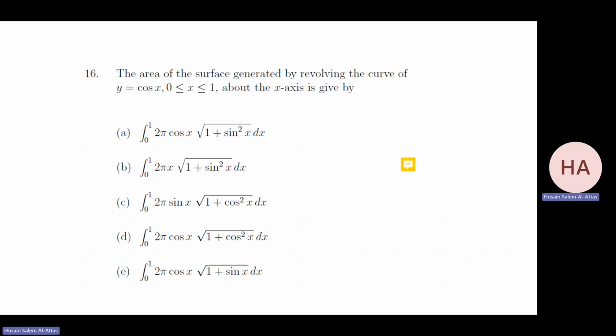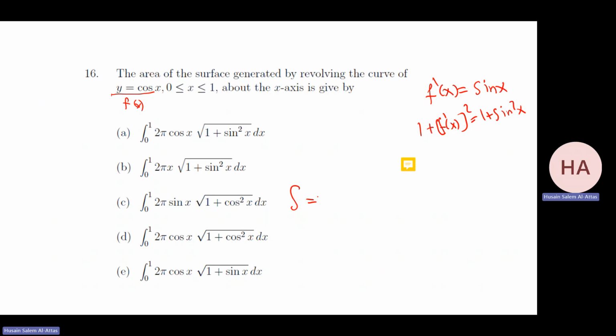Okay. There's the next one involving the curve. This is the curve, this is f of x. So I need f prime of x, which is sine x. 1 plus f prime of x square, that will be 1 plus sine square x. Okay, so what is s? It's very clear that I'm just setting up the integral. I'm not doing the calculation.